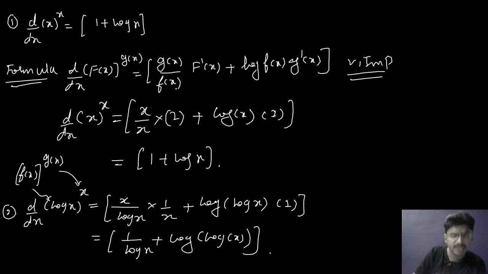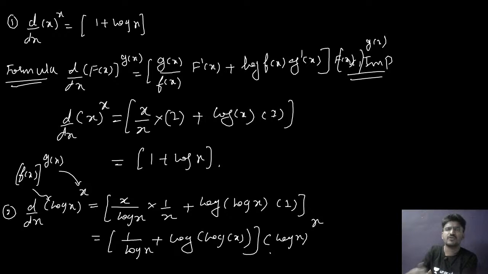So don't forget to write one more thing, that is f of x to the power of g of x. I have forgotten this. Here you have to write log x to the power of x, because f of x to the power of g of x will be present. So here also x raised to x. Okay, please don't forget it. I have forgotten it, you people don't forget it.